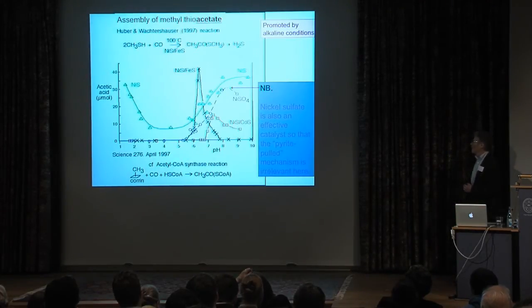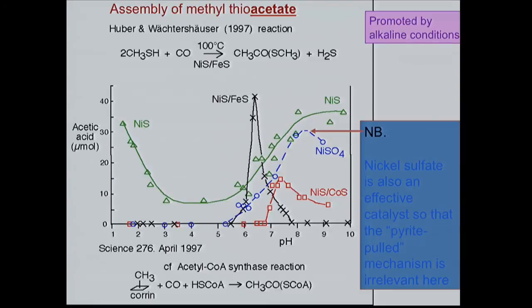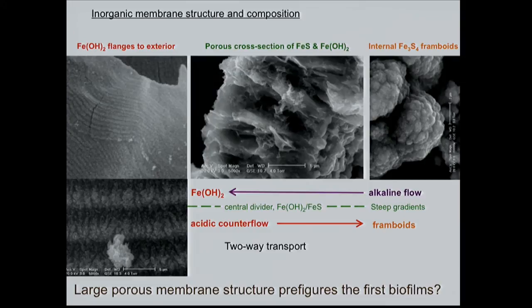So we can go to Gunther Wächtershäuser and Claudia Huber for perhaps one of the first and interesting structures. Now, this isn't so good as it looks, I admit, but what he's taken is a methyl group and a carbon monoxide and shown that on nickel iron sulfide, and indeed even nickel sulfate or nickel sulfide, he can make acetyl thioacetate, basically, and hydrogen sulfide. He's done this at pH 6.4, which is a very nice little spike here. We haven't been able to reproduce that, but that could be our failing. But you could see that actually it's very well satisfied, this kind of reaction at pretty high pH. So again, I want to emphasize just how many of these reactions are promoted by alkaline conditions.